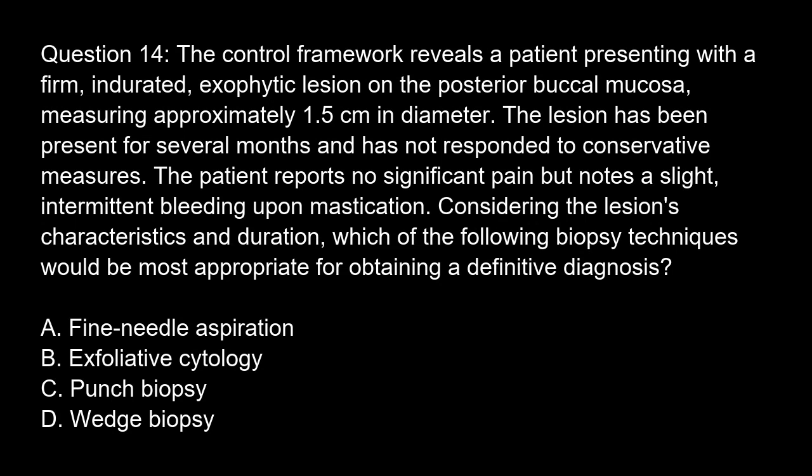Question 14. The control framework reveals a patient presenting with a firm, indurated exophytic lesion on the posterior buccal mucosa, measuring approximately 1.5 cm in diameter. The lesion has been present for several months and has not responded to conservative measures. The patient reports no significant pain, but notes a slight, intermittent bleeding upon mastication.